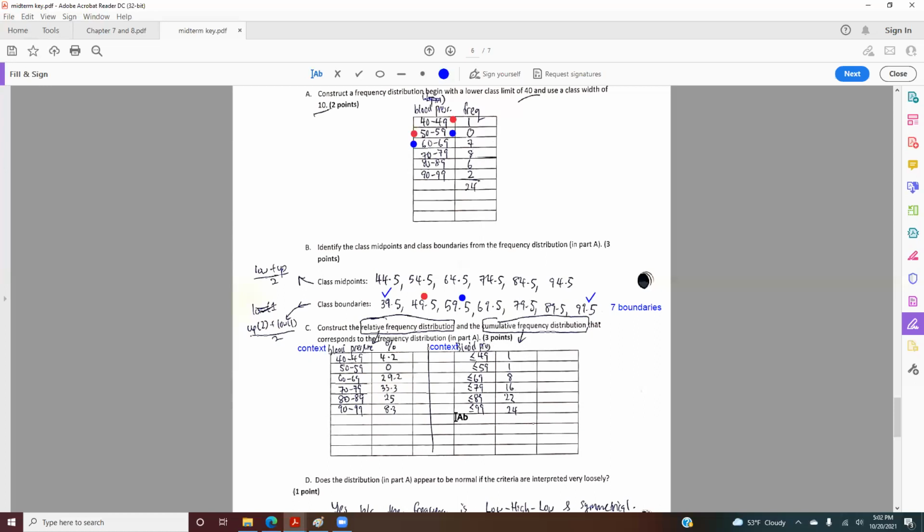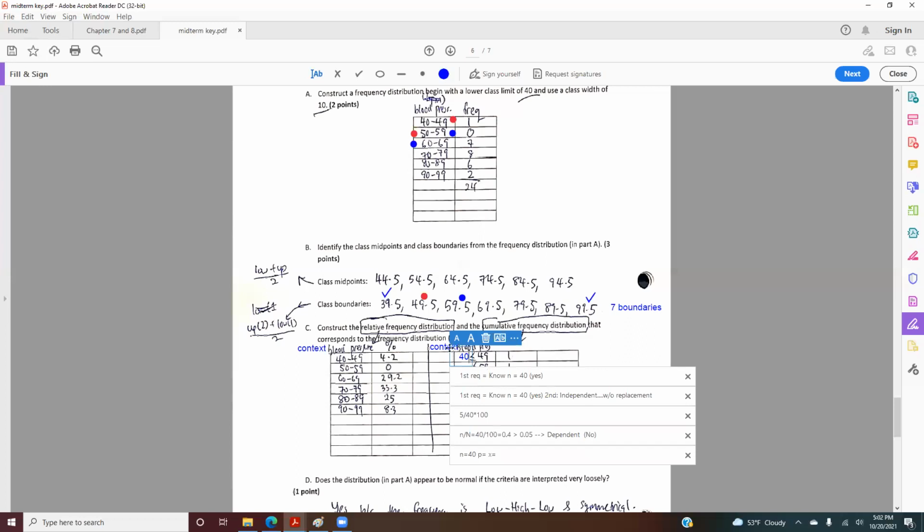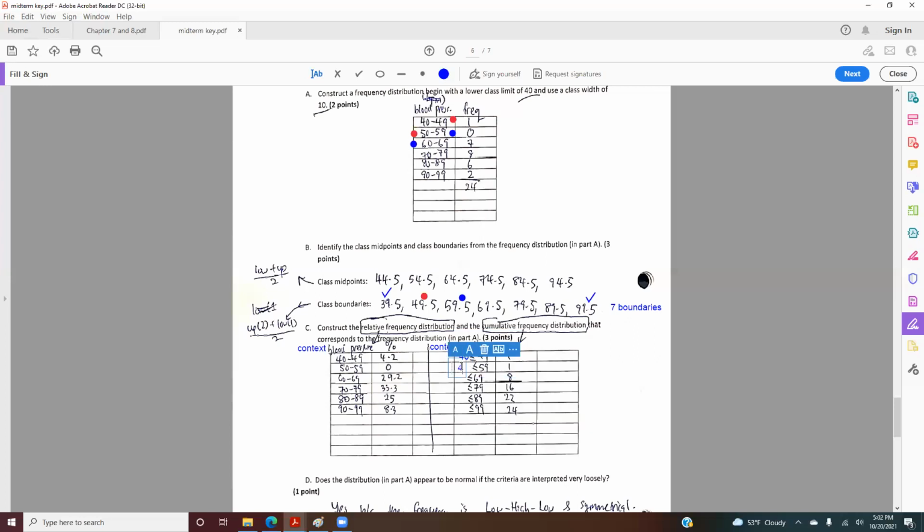And again, the context for this is not the same as here because it should be from 40 to 49, and then 40 to 59, and 40 to 69, and so on. Or you can use less than or equal to 49, 59, like what I did here. So there are a couple of ways to write it down. So this is your context for this.